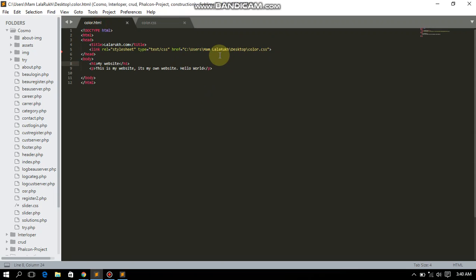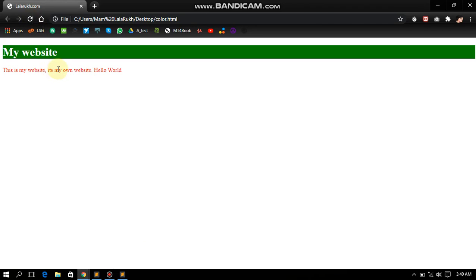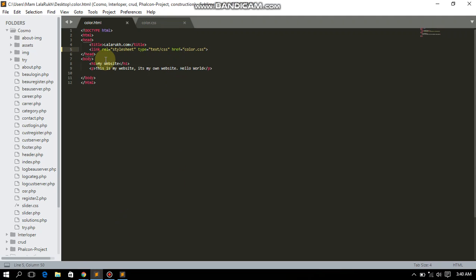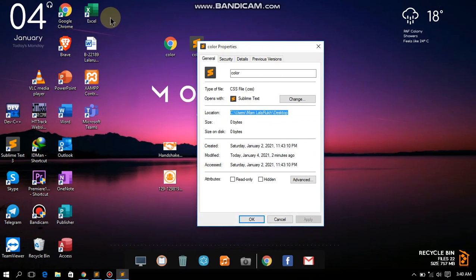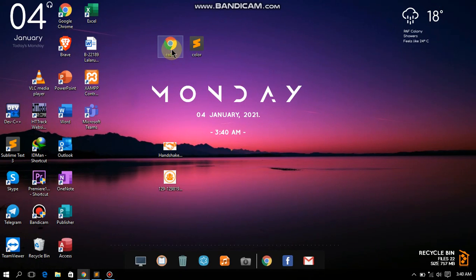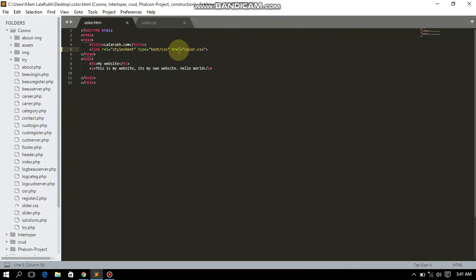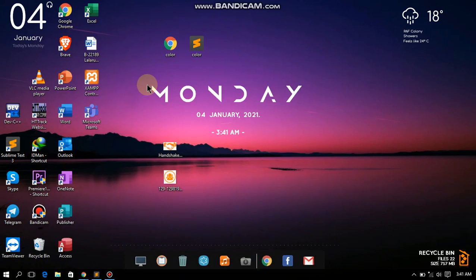So as you have learned how to link the CSS page with your file, let me tell you one thing more about linking. What if I remove the whole address from your reference tag and just call the color.css file? Let's see, will it work or not? Let me reload it. Finally it's working. Let me tell you how. The CSS file is in the same directory as the HTML file. If you have both files in the same directory, then you don't need to call it with an address. It will find color.css by going to the same folder where you have put both files and checking whether the file appears there or not.